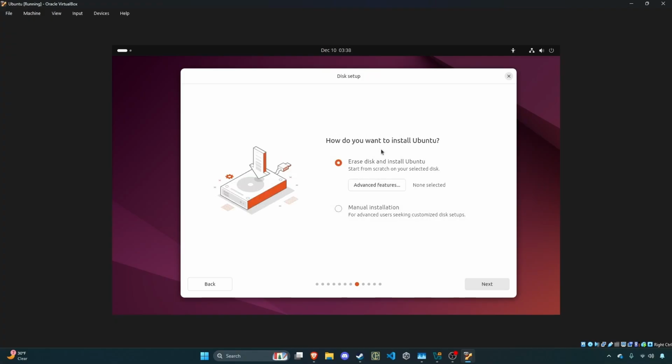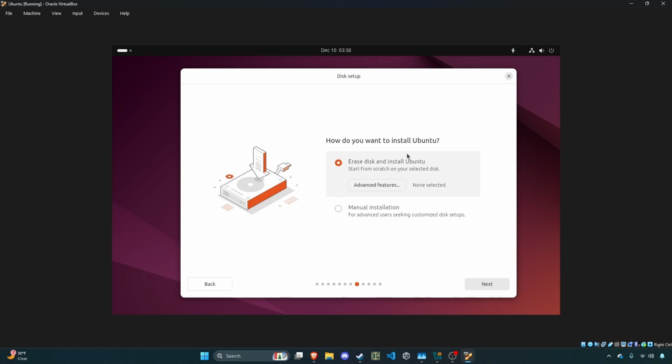All right. Now this is where things can be a little daunting if you don't know what you're doing. But if you're doing it the way that I explained in the video, this shouldn't be a problem. So when you install an operating system, you usually get an option if you want to completely delete the disk, and this is the virtual disk, not your actual computer disk, and completely install the OS fresh.